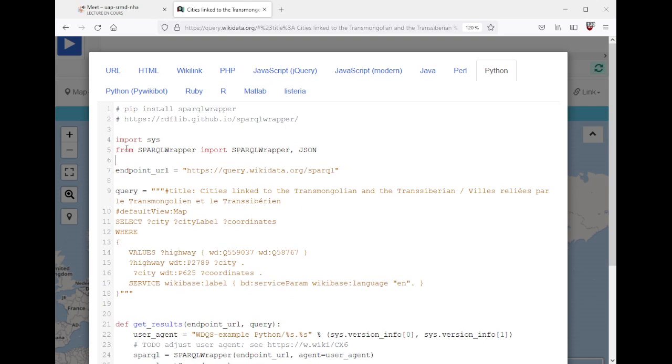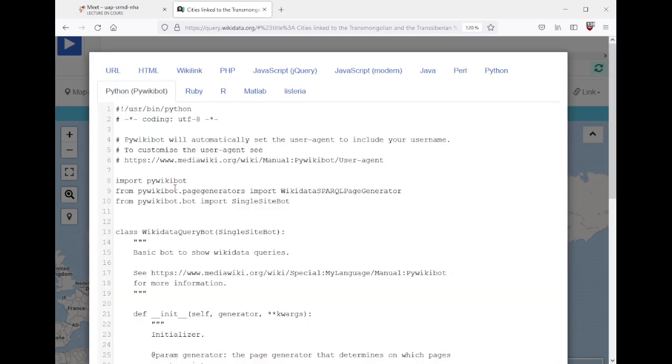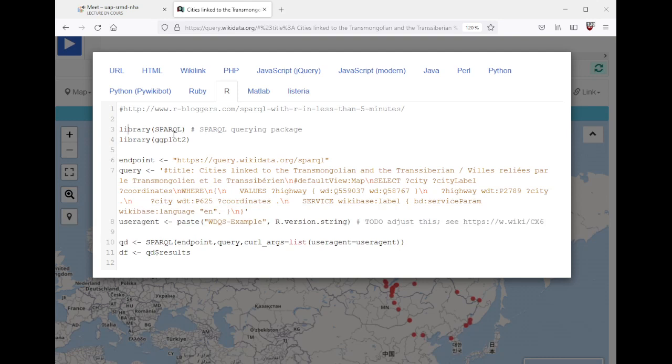And you see that it's often importing a specific library or tools. For instance, I don't know this one, SPARQL wrapper. If you go in Python PyWikiBot, you have import PyWikiBot and using PyWikiBot. The same in R, I know that there's a SPARQL library. And it's not the only way to do it. I know, for instance, in R, there's at least two other libraries that can do more or less similar things. One is called SPARQL Wikidata, I guess. There's another one, WikidataR, I think, that you can use as you want. But this one should work at least. And we can say it's the more recommended way to do it.